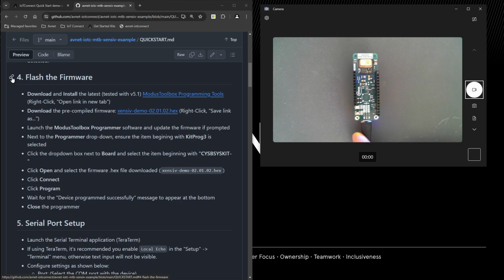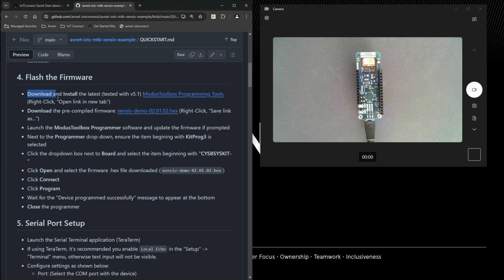So if you haven't already, make sure if you have a board, you've connected those together and got that connected to your PC successfully. Then we can move back over to the left side of the screen and start bullet point 1, which is downloading and installing the Modus Toolbox programming tools. You can just go ahead and right click on this, hit open in new window or open in new tab, and then select the installer that's for your operating system.